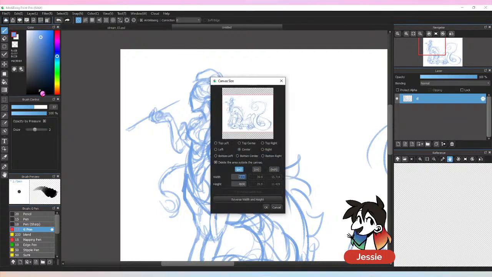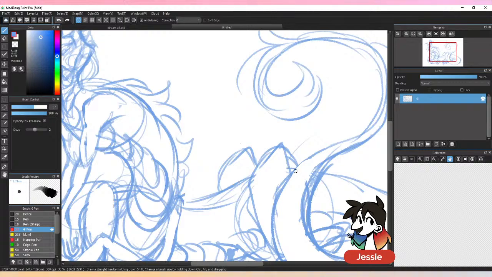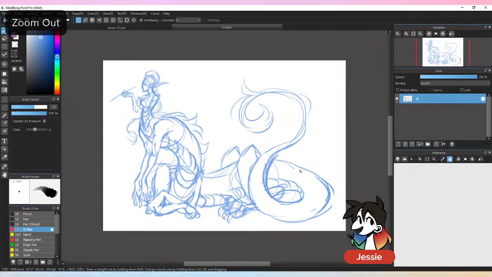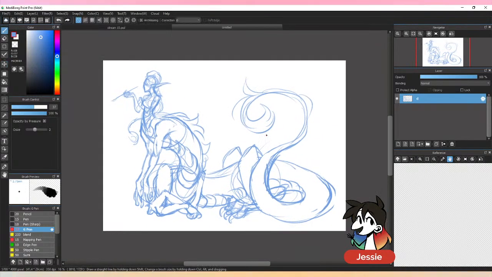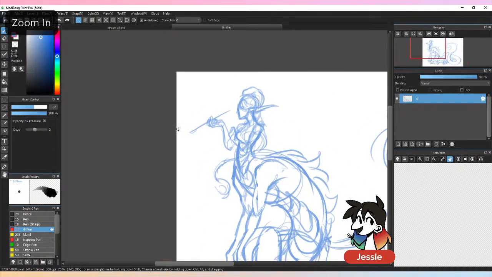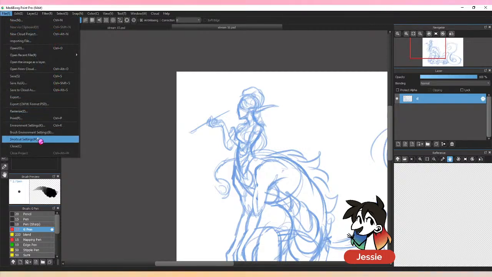Oops. There we go. I need to make it longer. Longer. There we go. Not enough width. Still needs to be longer. The reason why I keep making it longer and longer, even though I have some room, is because there's something. Oh, this should be 15-1. Oh, well, I'll change it afterwards.